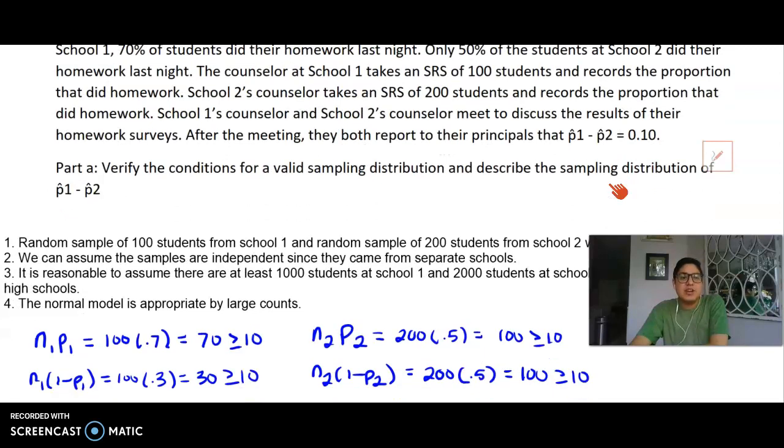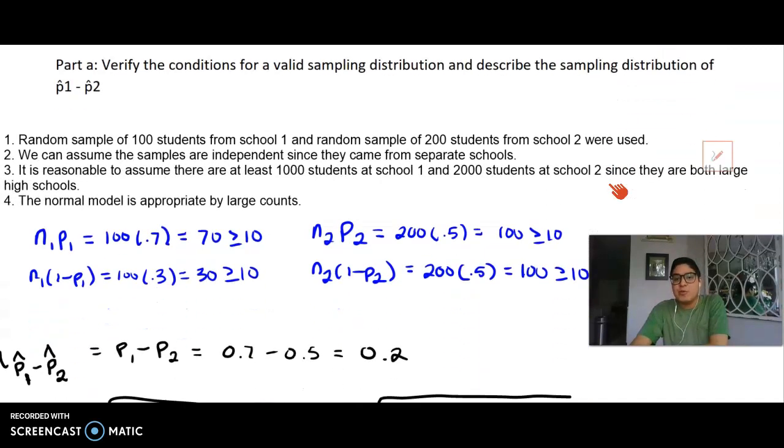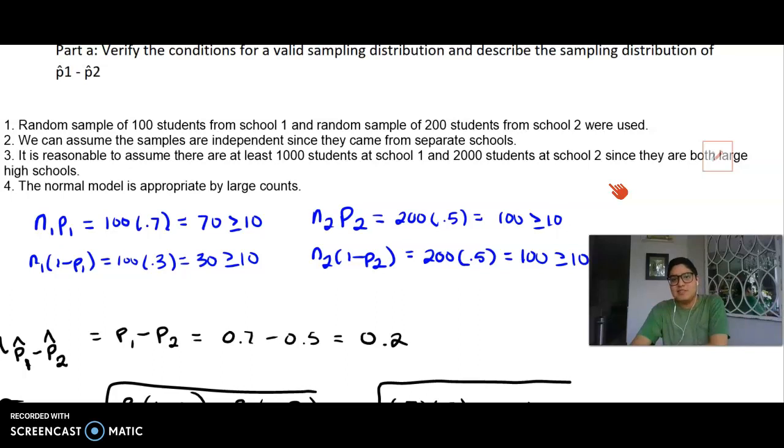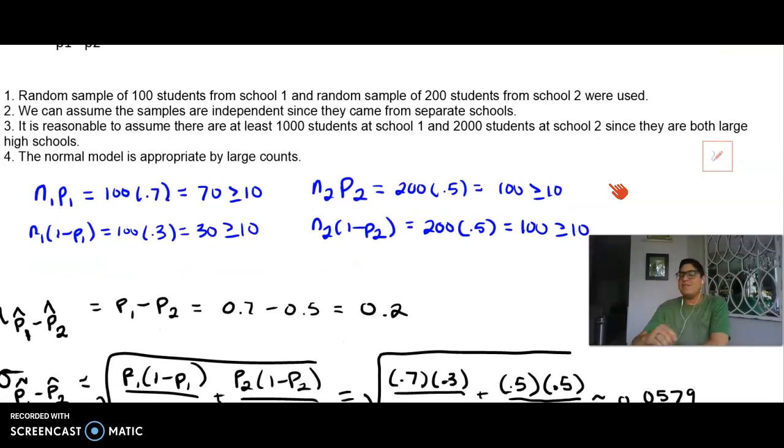So let's go ahead and construct our sampling distribution. Before we can construct, we've got to check conditions. I know I typed mine out; you're going to have to write yours out. The second semester is all about technical writing, so you're really going to get a workout on your wrist.